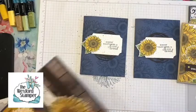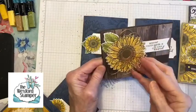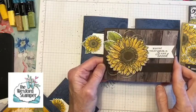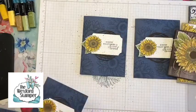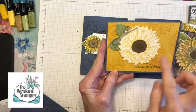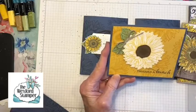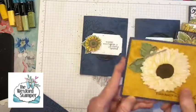And then this one, I brought in some of the wood paper, and then I did a little bit of gold foil here. This is another die cut in the sunflower dies. That's really, really pretty, and I like the little note of gold on that. And then this is one as well. Okay, this one I just used the stamped image. I stamped the center on soft suede and cut it out, and then I used pear pizzazz for the leaves. So there's so many possibilities.